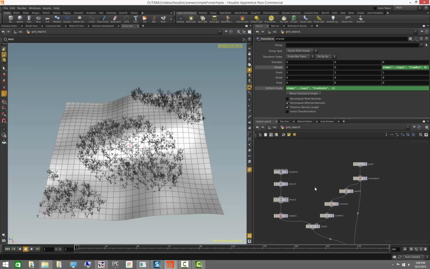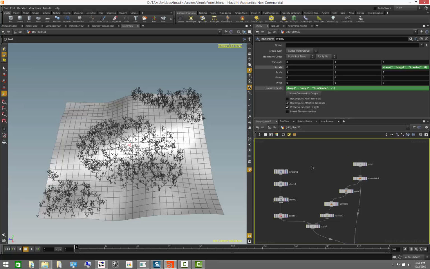All right, now that we know a little bit about attributes, a few things that we want to do is use attributes to drive the scale of the trees, as well as whether we keep a tree or not, which we're kind of doing here with the color, but we're going to do it a little bit differently for the purposes of learning here. We also want to manipulate attributes such as the normals to determine the direction of the trees.